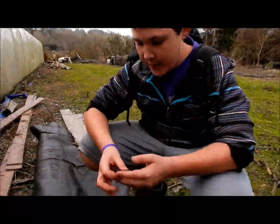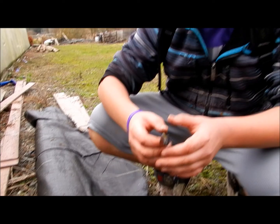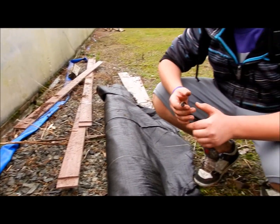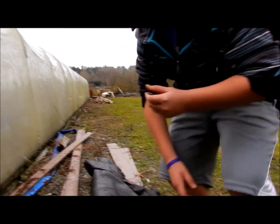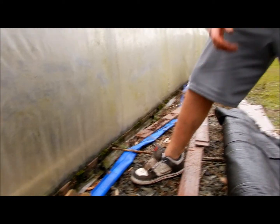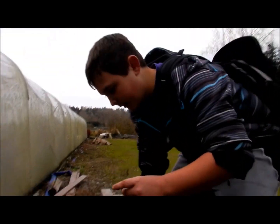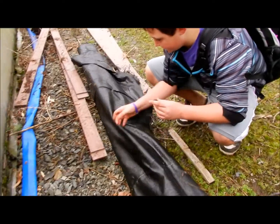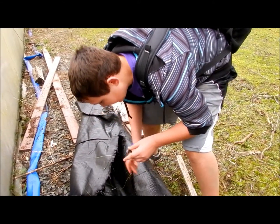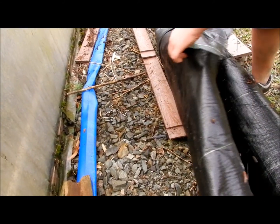Alright guys, well, here's our 10th salamander of the day. Western long-toed, again. We just flipped this tarp here, and he was in between these boards. And yeah, it's pretty cool. There's also a bunch of these snails around here. But yeah, we're gonna go ahead and release him. And look out, Ethan. Put this little tarp thing back over, and then we're gonna take him, just set him nicely over here. Shake him off. There he goes.